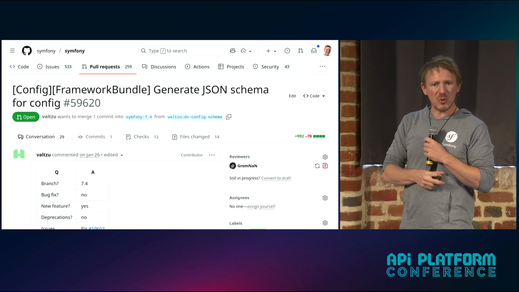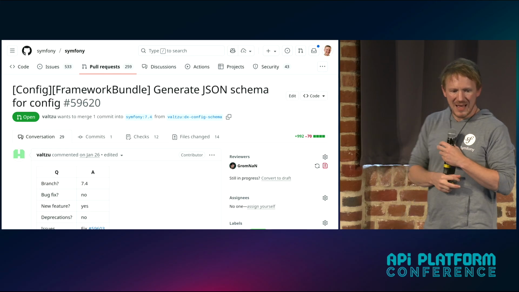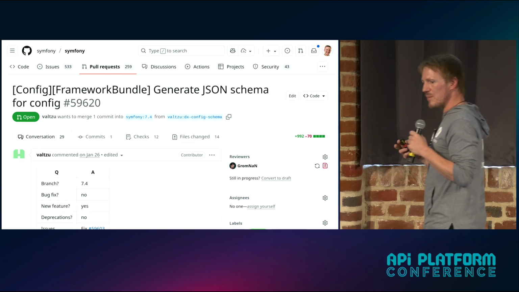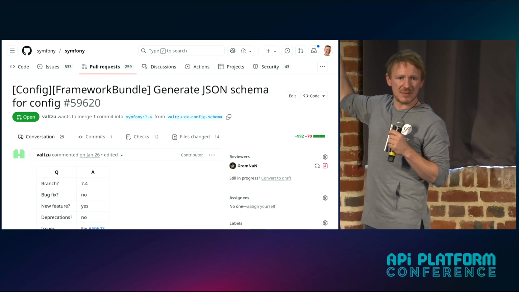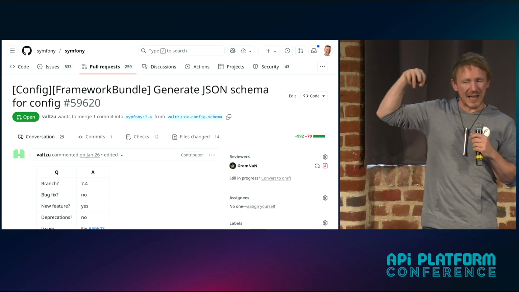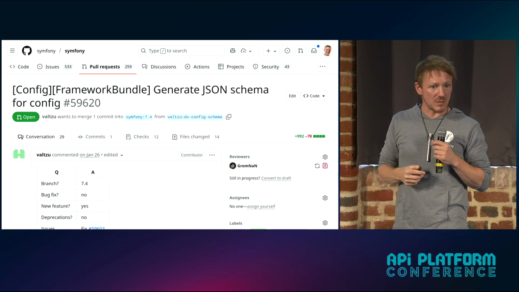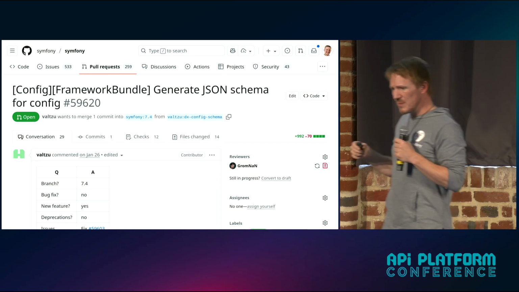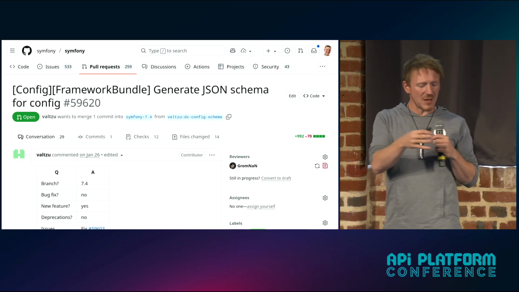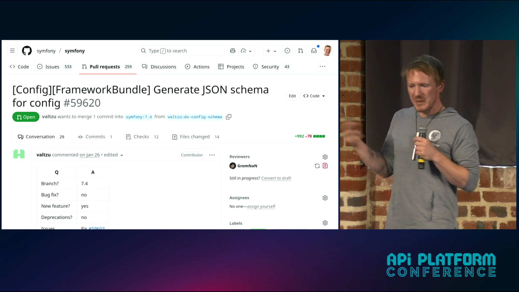So that's another pull request that is open. And this one, actually, is how this started. I showed you the JSON schema, but I worked on that topic after learning that it was possible. And I learned that it was possible thanks to this person who submitted this pull request.